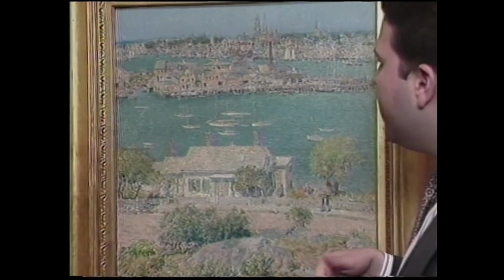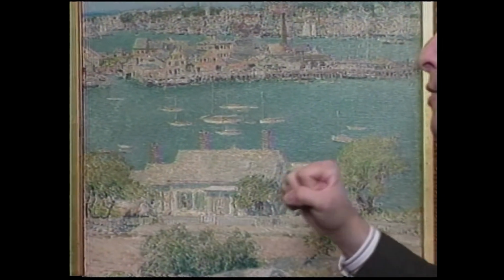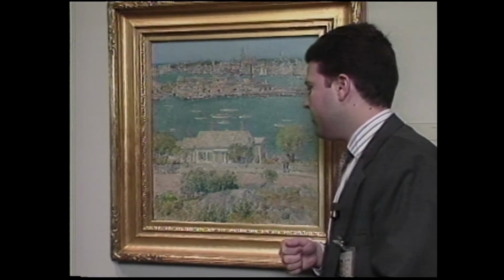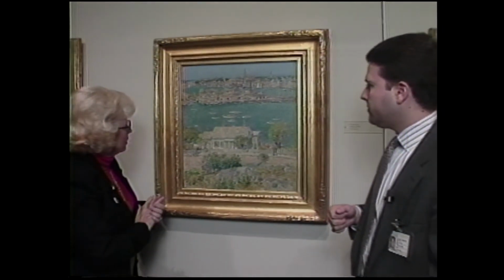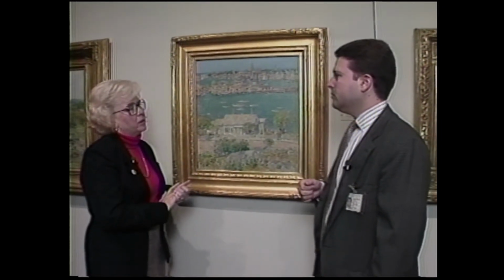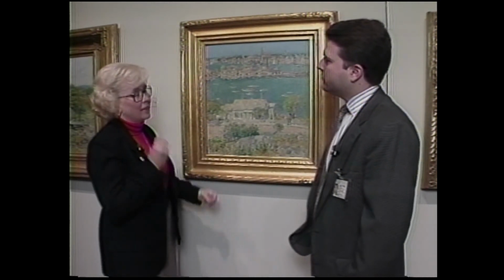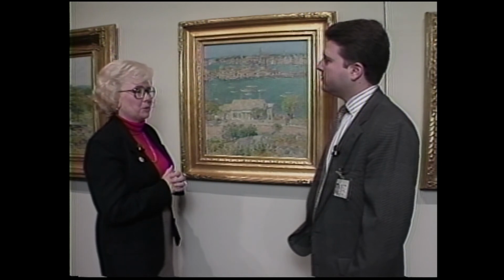Yes. This is how he conveys, by scratching into the painting these wavy lines, the motion of water, or the leaves of the trees. He makes these circular marks. And so it becomes an incredibly vivid and beautiful depiction of a sunlit day on Gloucester Harbor. Well, it's just wonderful, and you know, the technique things are very interesting. I think that's one thing we all need to keep in mind, once again, when we're looking at Impressionism, is that the technique, as you said earlier, was really the message.